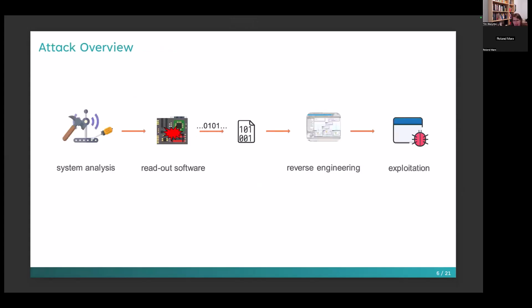So the question is, how do attacks like this work? Typically we start with the hardware itself, with the system, like a piece of metal, a sensor, or something like that. We analyze the hardware, and our goal is to somehow extract the software. Once we have the software, we can then start using typical software reverse engineering tools that allow us to dive deep into the code, to understand the binary code, to analyze how it works, and then modify it or look for bugs or something similar.